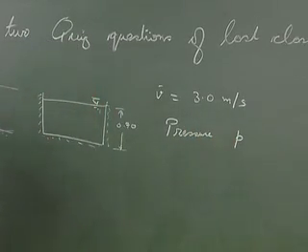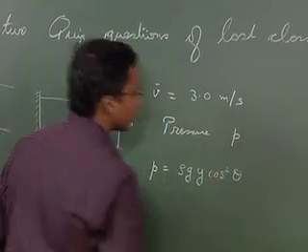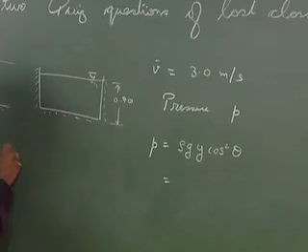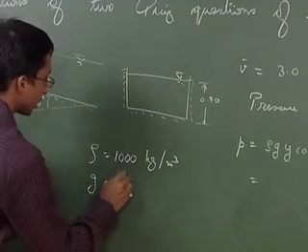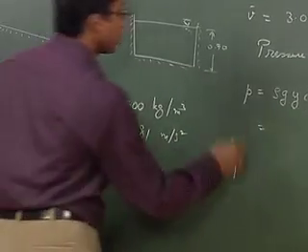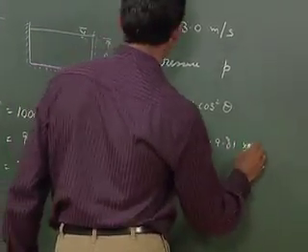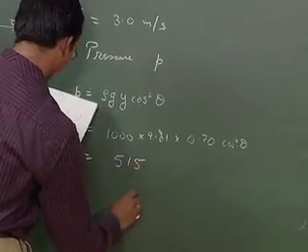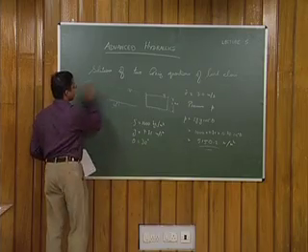You are now requested to find pressure P. If you recall the pressure formulation, this was given as rho g into y cos squared theta. So, this can be suggested as, say, rho is equal to, you are using the SI units, 1000 kilogram per meter cube for water, g is equal to 9.81 meter per second squared, theta is equal to 30 degrees given to you. Substitute the terms, you will get a magnitude of 5150.2 Newton per meter square. So, I hope most of you have done it correctly, this particular question.